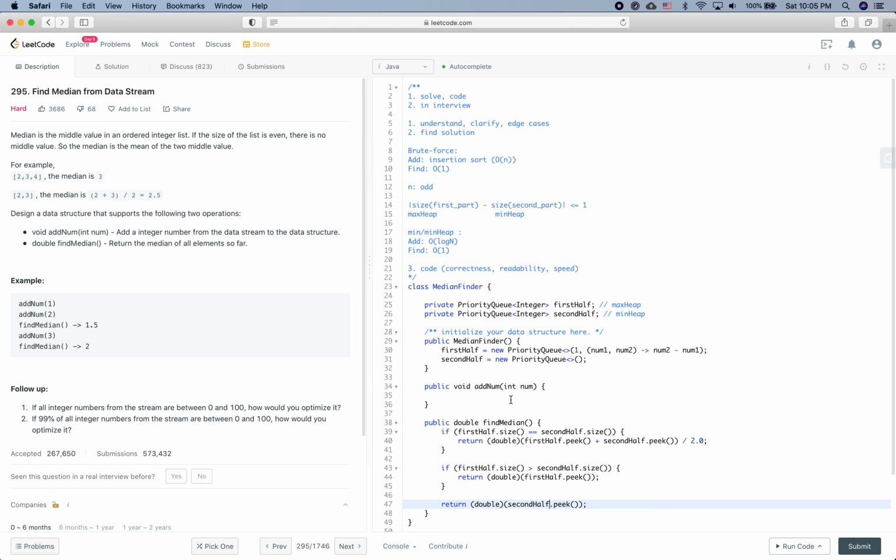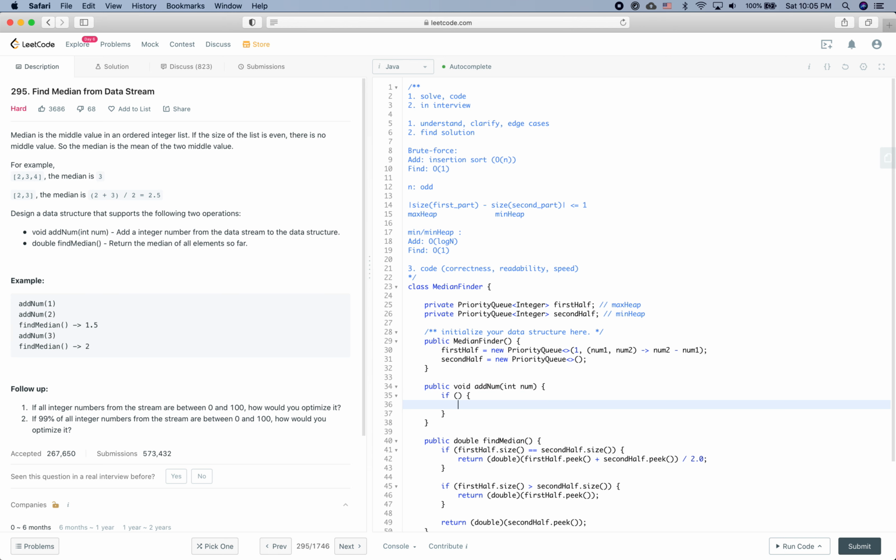So that's the find median. For the add number, we are going to see if the size is equal, then what we will do is compare the number with the top element of the max heap.